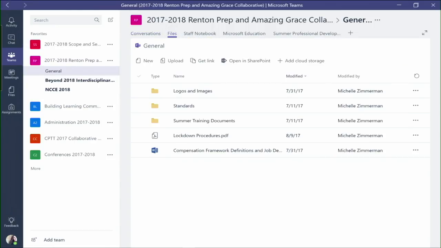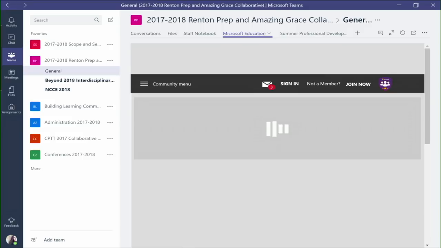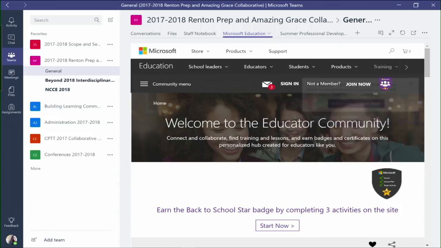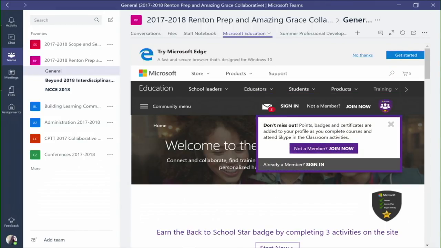We have the ability to collect files, and within the files, we're able to have other folders and summer training documents, some of the things that they would need really quickly. We can edit those right within Teams without having to change different apps or locations. We have staff OneNote notebooks, and then our Microsoft Educator community right on the web is directly inside. So our staff did Summer School 101 and Summer School 201 to get ready for this new school year.